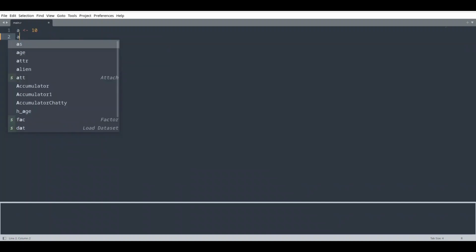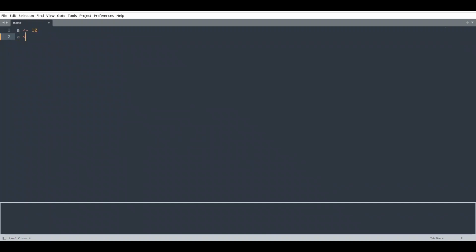And in the second line, we could also use the same variable, and we could assign, for example, string k to it. If we print this value out, we are going to get k. You see? And why is that? Because value k is the last value assigned to variable a.